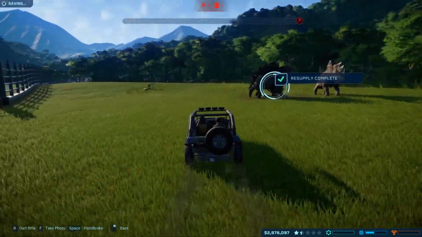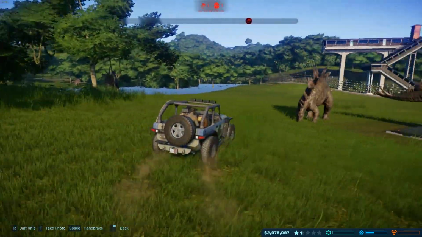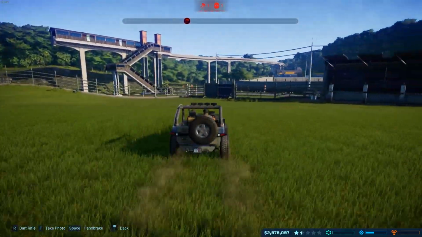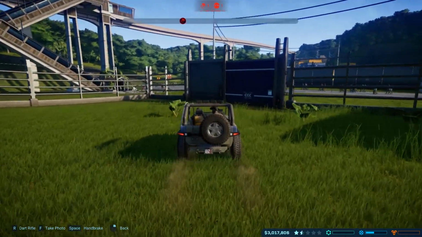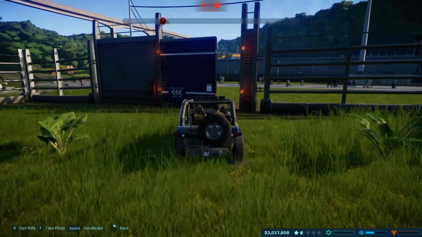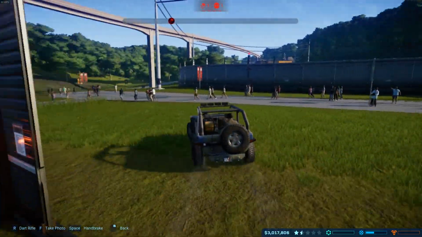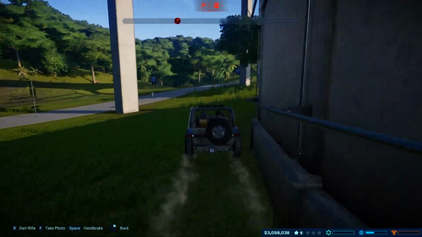Here we go. Because I think the idea of this is this was originally Isla Sorna, Site B they called it. So it was like where they all sort of roamed free, and they would come in and pick them off from here and take them over to the main Jurassic World. It was a way of retconning a second island into the original film, I think, is how they did it.